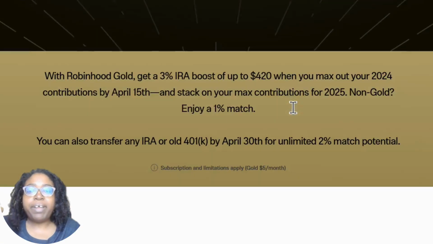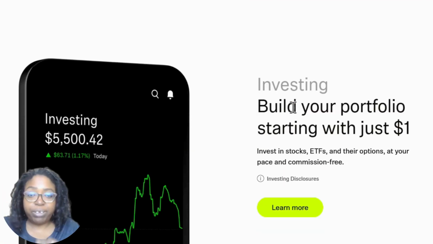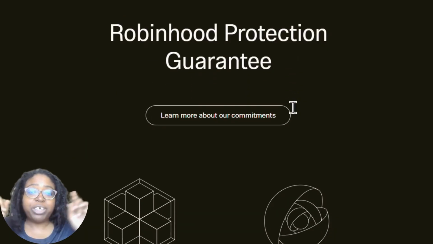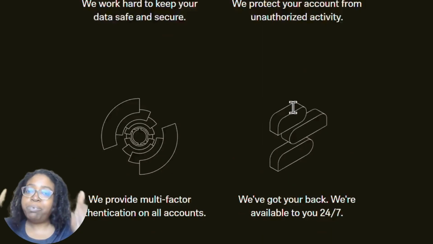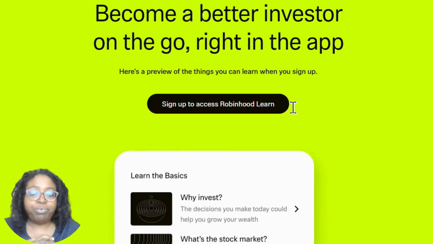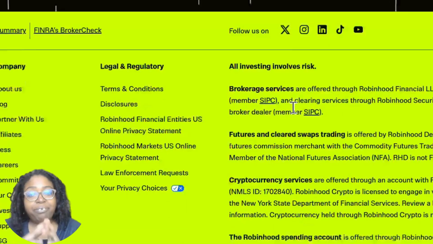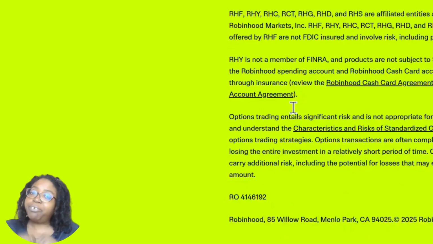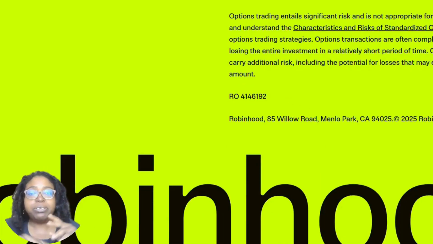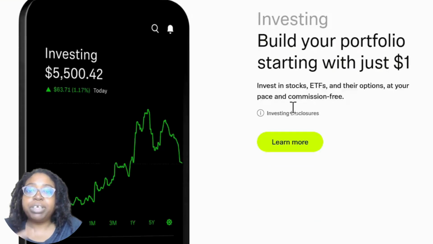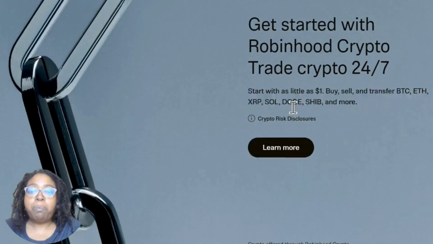Okay, and on to the famous Robinhood user-friendly platform. All right, so here we are on the user-friendly Robinhood. You want to go ahead and sign up for your account. You can trade on desktop also. I prefer mobile only, very user-friendly. Again, you want to make sure that you apply for options trading. Do not forget, very important step after you sign up for Robinhood, go ahead and get it funded. Very, very user-friendly platform.